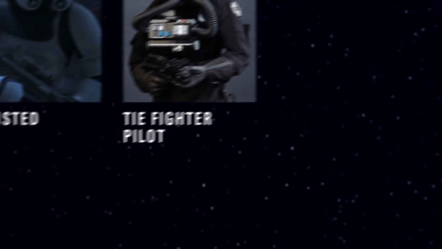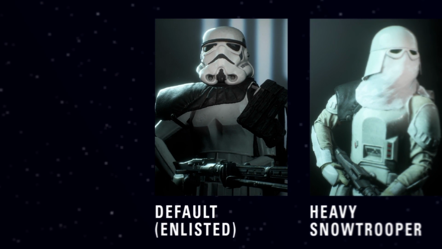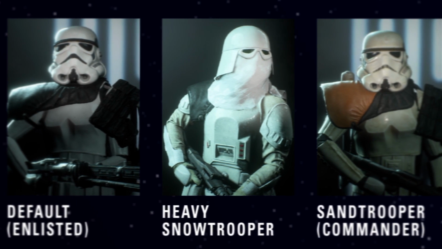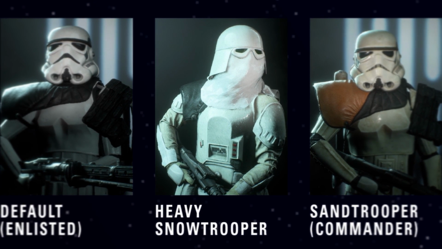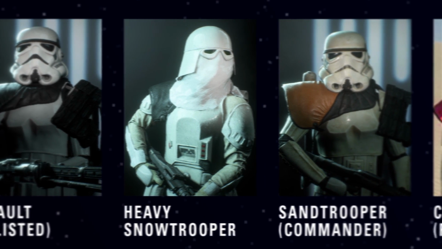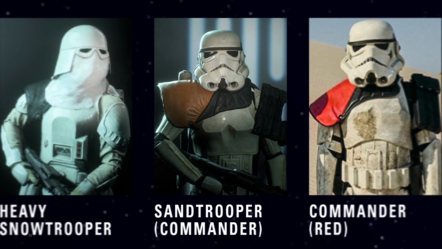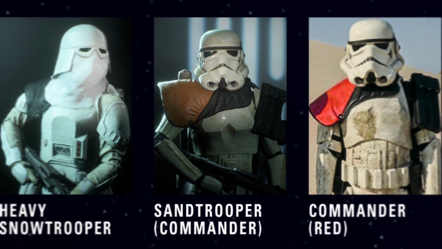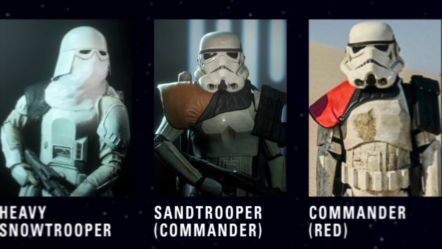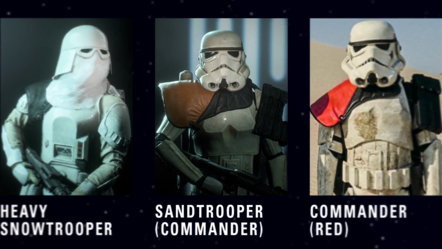And if we then move over to the Heavy class, the default could be the Enlisted that appears in A New Hope on Tatooine, followed by the Heavy Snowtrooper, which already exists in Battlefront 2 as an original character, and I don't think it's appeared in any other material. And then for the Sandtrooper Commander, it's obviously the one that appears in A New Hope on Tatooine, but the Sandtrooper in Battlefront 2 has a more weathered and sandy armor in comparison to the other Stormtrooper armors, and the helmet is also different from the rest of the Stormtrooper helmets in the game.